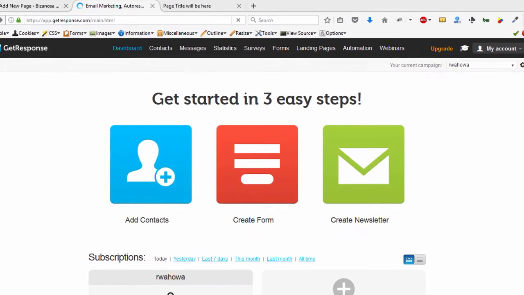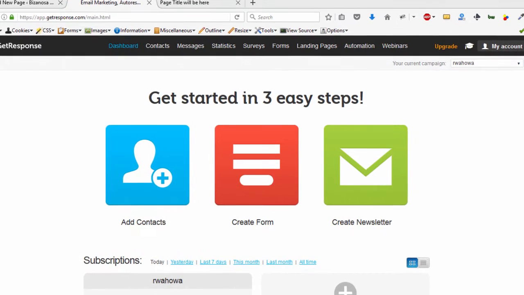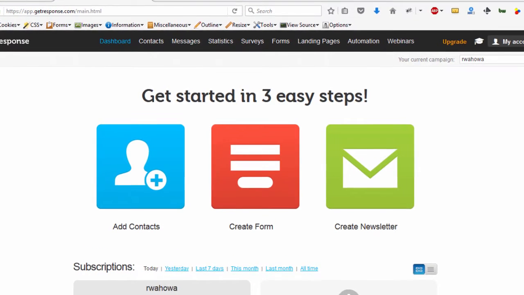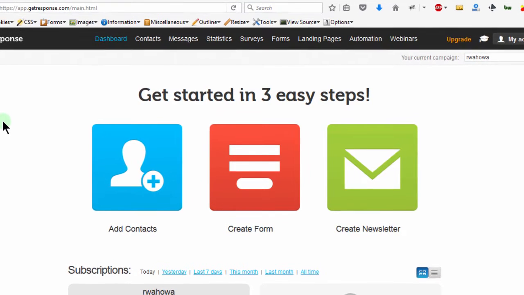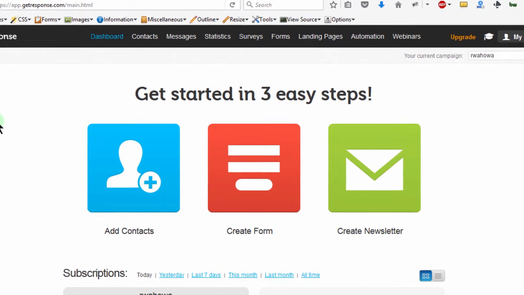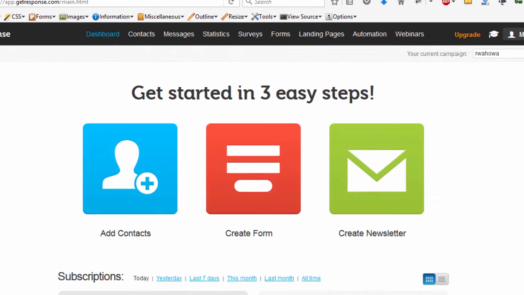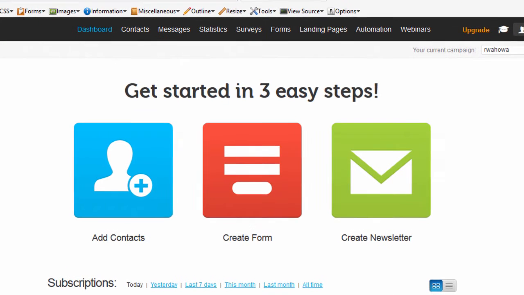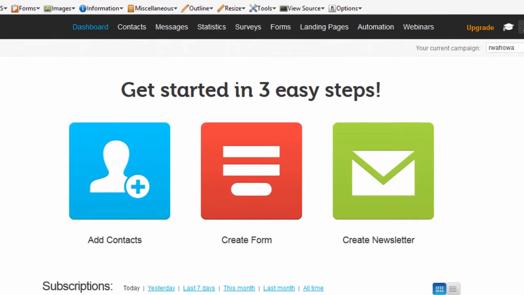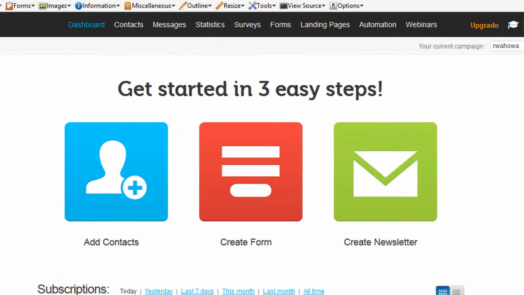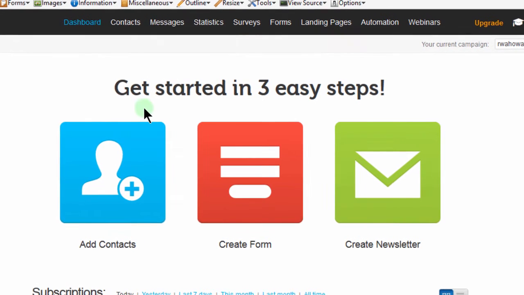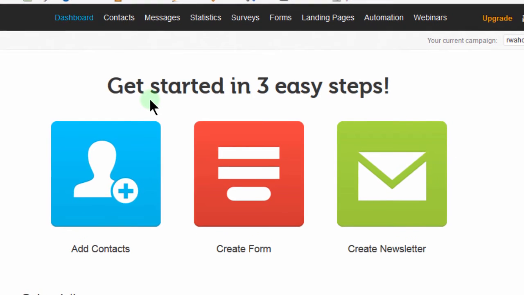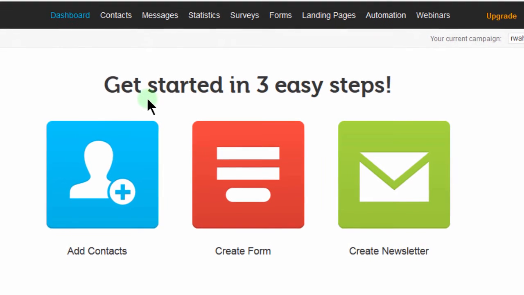In this section we are going to learn how to use Getresponse forms. So what are forms? Forms are a way for you to collect subscribers on your website. Maybe you're using a WordPress website. You may be using Shopify, Squarespace. So if you're using any platform, you can use Getresponse forms to collect emails on your website. So that's what we're going to learn how to do in the next couple of videos.